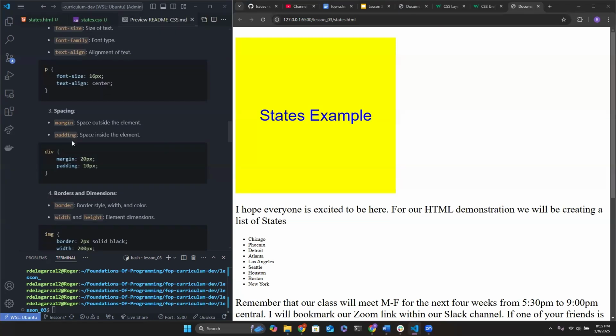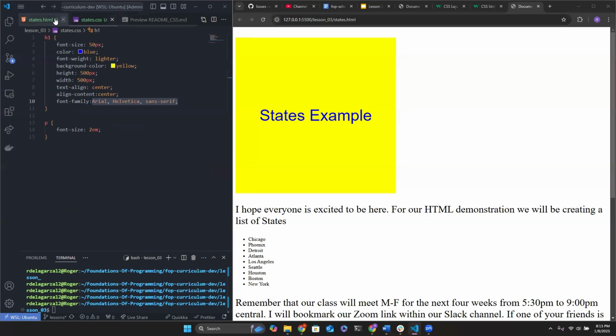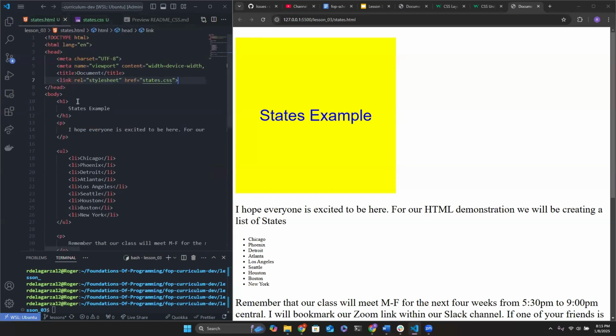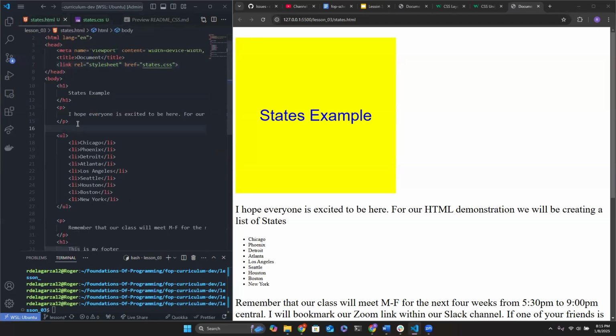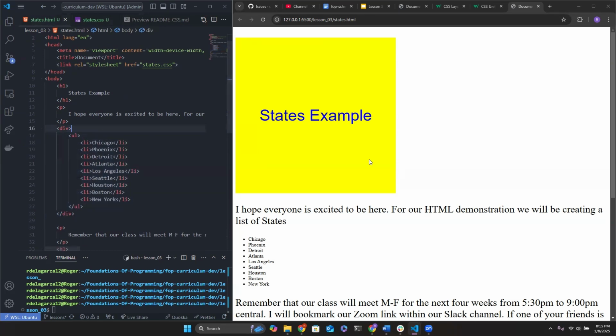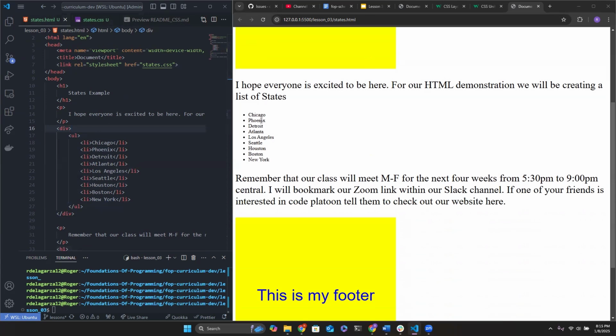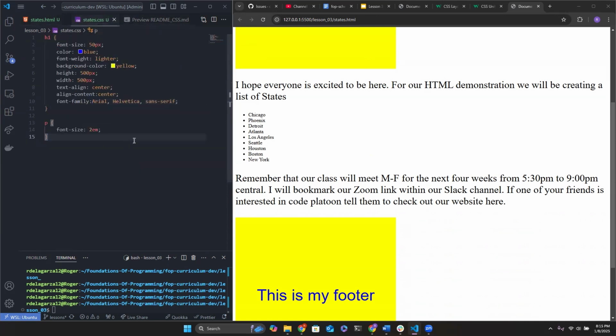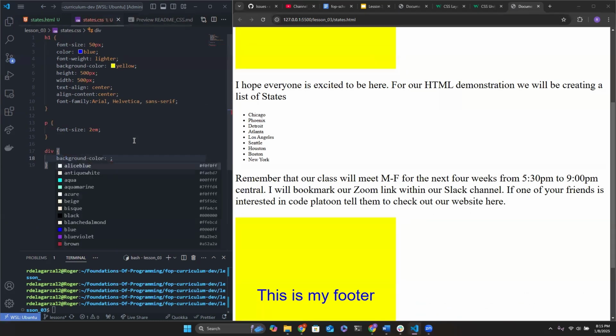The next one will be spacing and margin, right? So let's make a div here. So let's make a div for our settings here, so we can see the box in action. And all this, it didn't move, but it is all within a div. And now if I go to my CSS, let's add some CSS to this div. I'm going to say background color. I'm going to make it red.